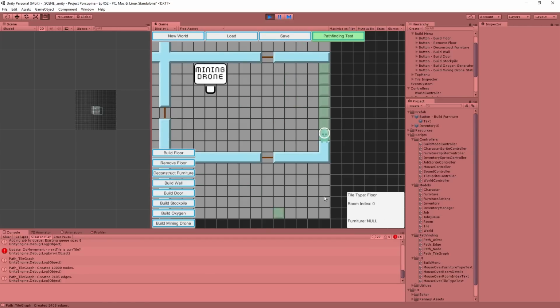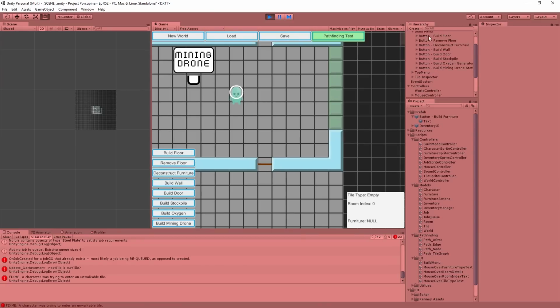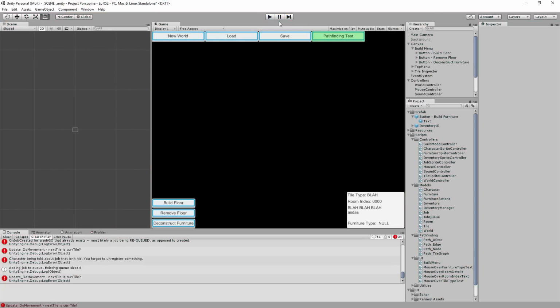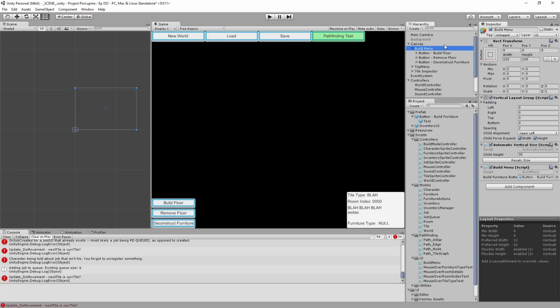I would still like multiple buttons, but obviously it would be very easy. We could split this build menu into a couple of different objects. One which has some of these floor things versus furniture. I guess we'll do that now. What the heck? Let's take this build menu. I'm just going to duplicate this, and then I'm going to move it. Oh, I hate that. You know, collapse this and then go up there to get everything to be in a place where you want. This is going to be the furniture menu.